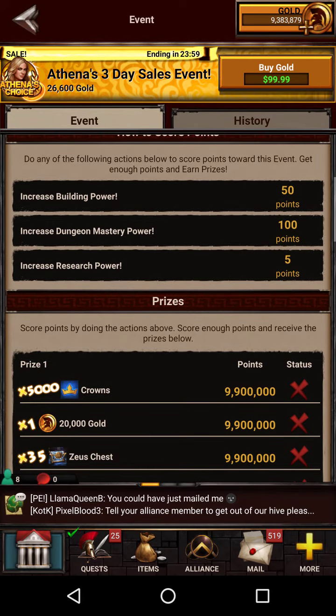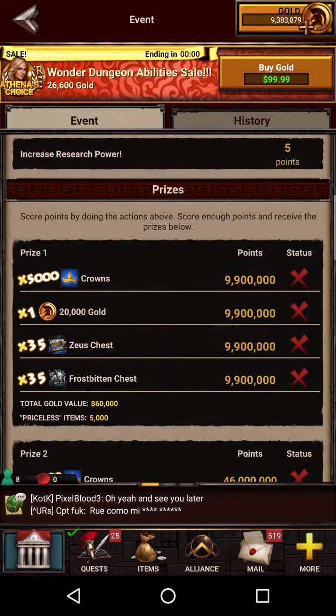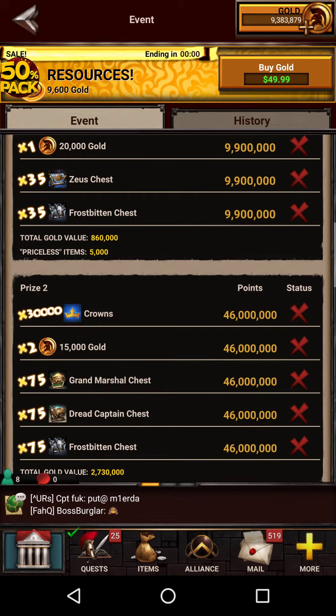Okay, prize 1. You get 20,000 gold. Well, 20,000 gold doesn't seem like much. And you do 10, 15 of these Infernos, it starts adding up. Now, that's just the prize 1. Let's look at prize 2, if it scrolls down there. So, okay. Prize 2 is 15k gold, which is less than prize 1, but it gives you some chests. Okay? So we're getting some stuff.